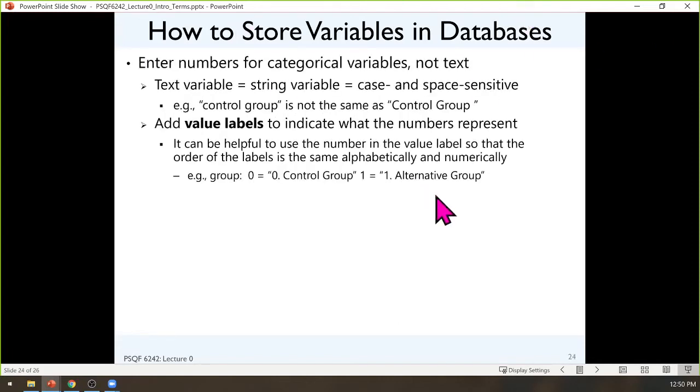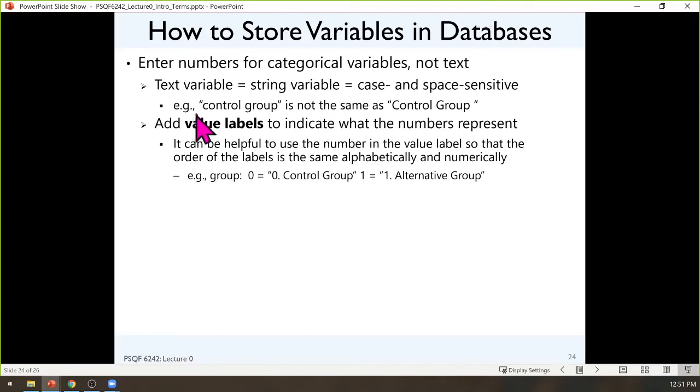In terms of entering data, the 2 main types that you'll come across are either numeric or what people call string or text. And I would encourage you, when at all possible, to save information in a numeric format, even for categorical variables. So if you have, say, a control group versus a treatment group, and you need to keep track of which group a given person is in, control is 0, treatment is 1. There's only one way to write a 0, right? There's not capital 0 and lowercase 0, and there's only one way to write a 1.